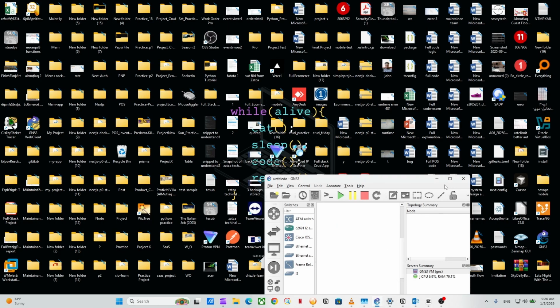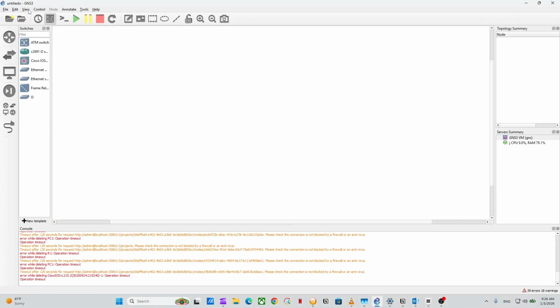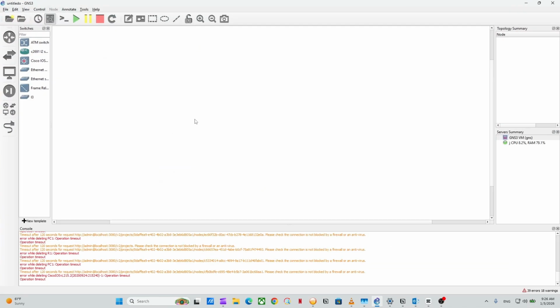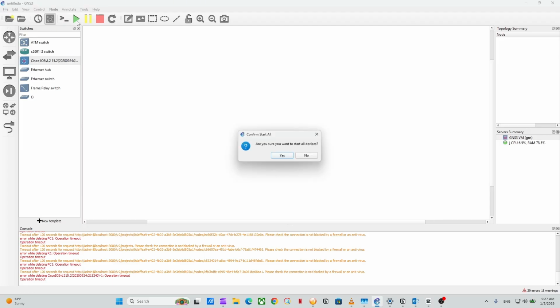Yeah, and we're going to use GNS3 for the lab. I will show you how to install this on your PC in a separate video. Okay, but for now just look at what we'll do. Let's work on the DHCP snooping. So I'm going to put this switch here. The VM is off. One second. Or let me close this, start it again.